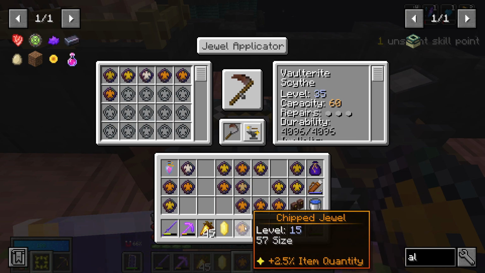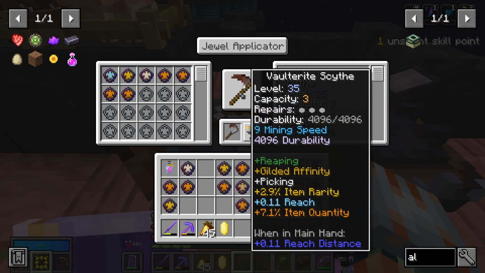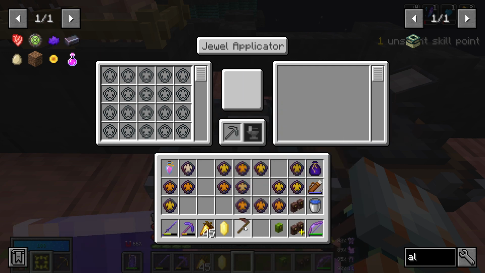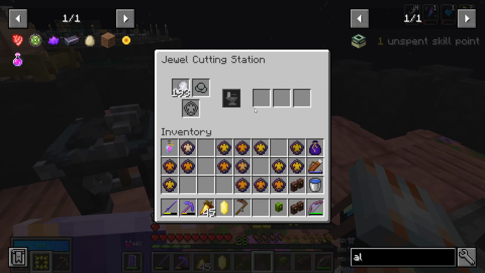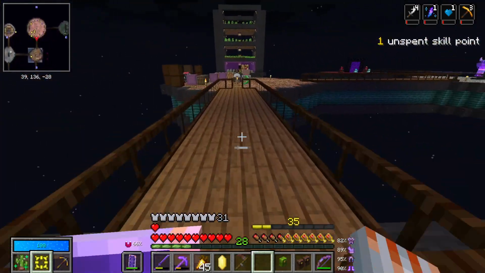And then we have this one, which is 57 size for 2.5, which gives us a capacity of 3. And that gives us 7.1 item quantity, 2.9 item rarity, also reach and gilded. So we're actually going to do that. And that is actually quite a cool pickaxe. Now I could have put some of the jewels into the cutting station to cut them down. I just don't think we are ready for that just yet because I don't have enough bronze.